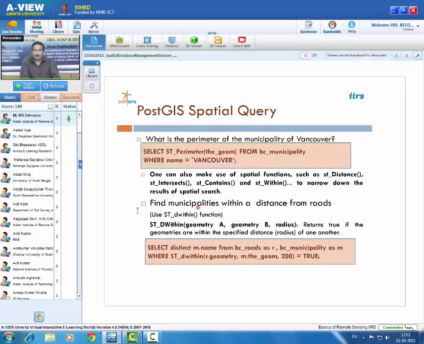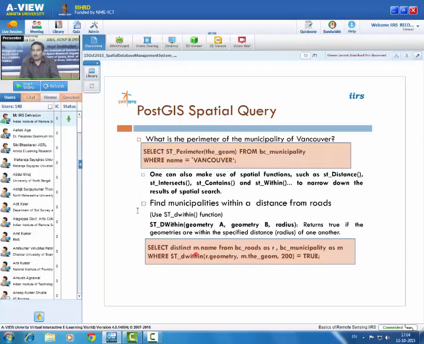We have the function ST_DWithin, with geometry A, geometry B, and then the radius. The example is over here: select distinct, meaning unique, m.name from BC_road as r and BC_municipality as m, where ST_DWithin of r.geom, this is the road geometry, and m.geom, this is the municipality geometry, with the distance of 200.